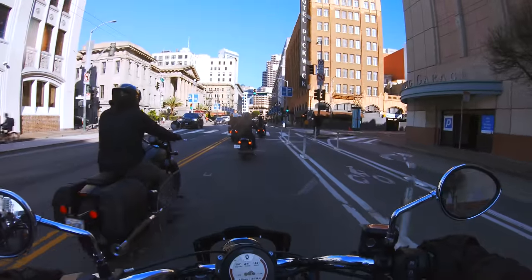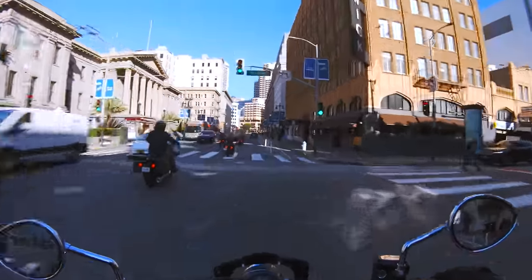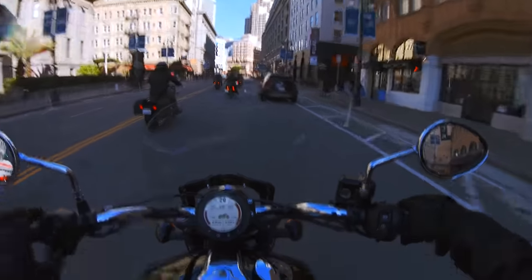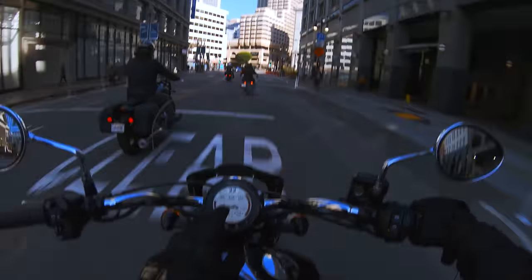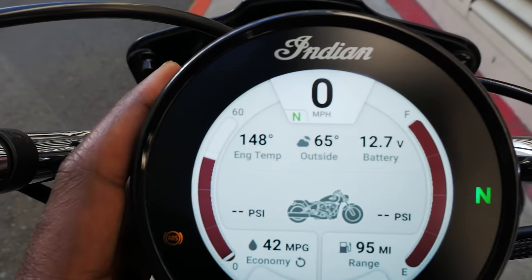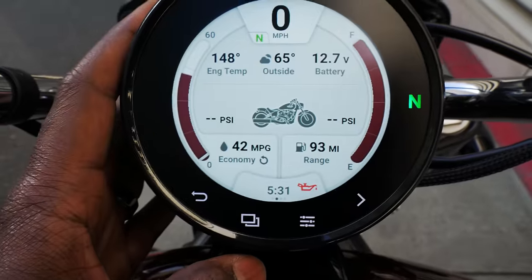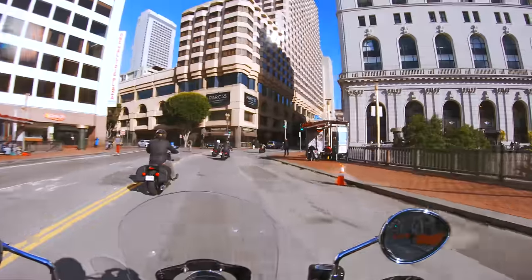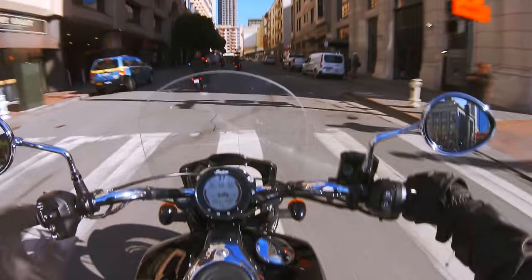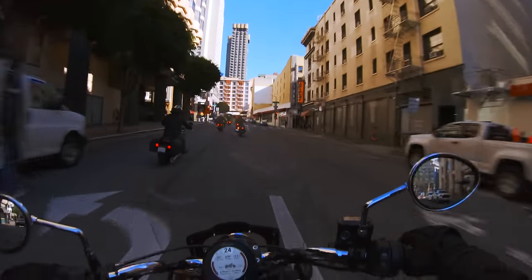Currently it's 61 degrees outside. One thing about this new Ride Command, you get a little bit more information about the bike health. There's an engine temp now that says 209 degrees. But there's also a PSI gauge on here, which if you have TPMS sensors on your wheels, which I'd imagine do not come from factory from Indian, you will be able to hook up TPMS sensors to see what your tire pressures are in the front and the rear.